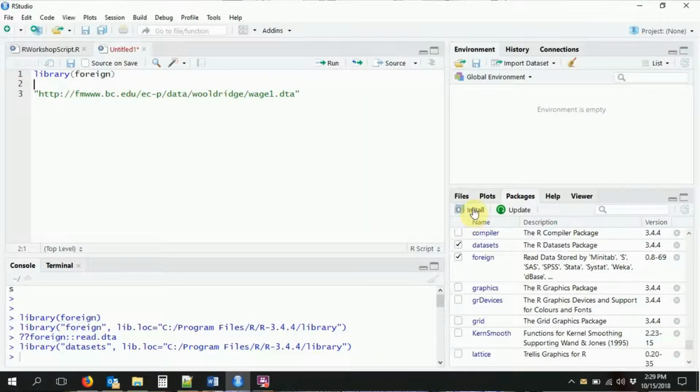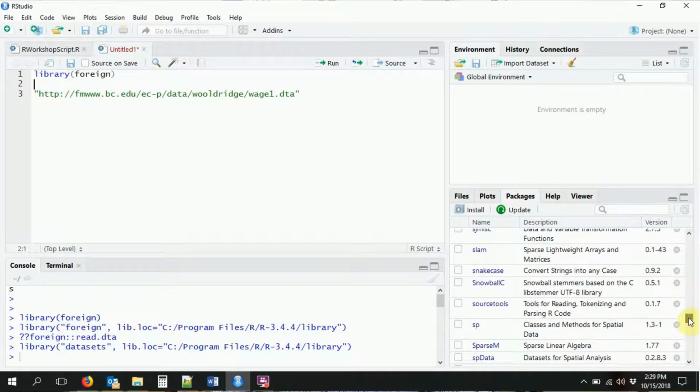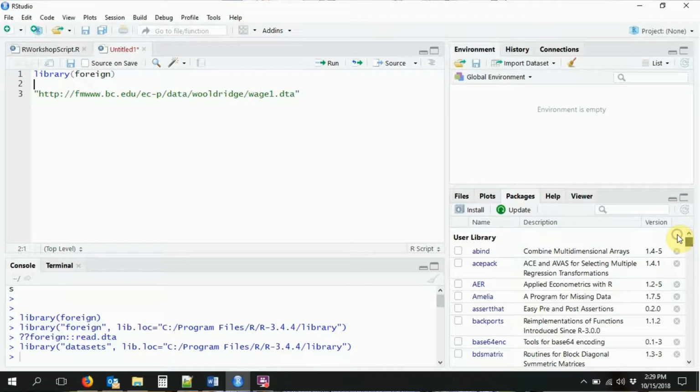Okay, so we've installed our package. We can do that with install.packages and then put quotes around the name of the package that you want to install, and it will install for you. We talked about loading in packages, which we can do with the library command. If you're reading somebody else's code, you might see them use the require command. That does pretty much the same thing. Or we can install them using the install button here, or we can load them in with library by just clicking the check mark for the library that we want to load in.